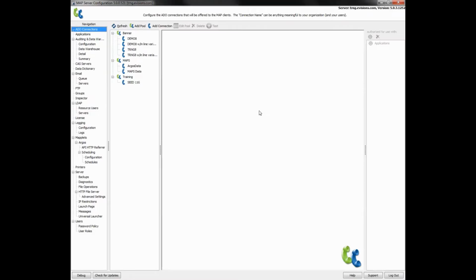On the initial login, you will get a message saying that the Map server is currently in demonstration mode. That's because the Maps license has not yet been applied. Click through that message and it will take you to the Maps configuration tool. The first step is loading your Maps license, and to do that, click on the License tab on the left pane.